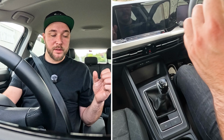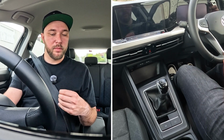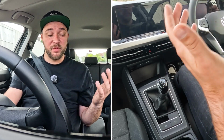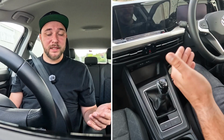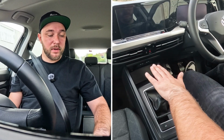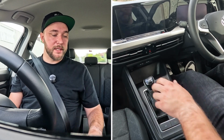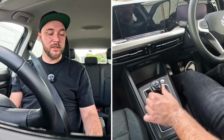When the reverse gear is positioned to the left, there will be something restricting us from selecting the reverse gear by accident. So don't worry about it. You will not accidentally go into the reverse gear. That's one of the little mistakes that you, as a new driver, more likely think you're going to make. To select the reverse gear, we need to put the clutch down and it's a push down motion to go for the reverse gear. So that's there so that we can't accidentally go into the reverse gear.